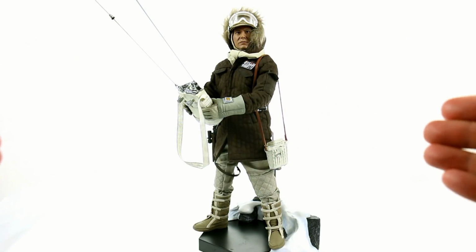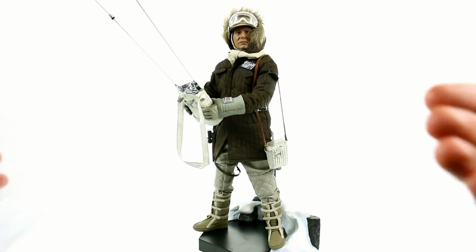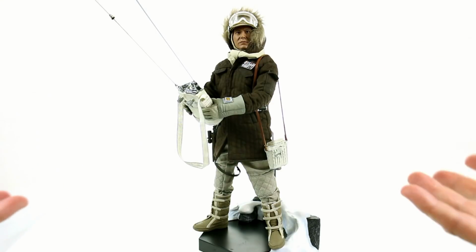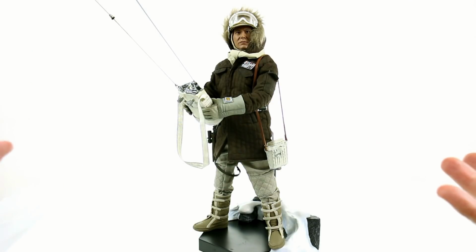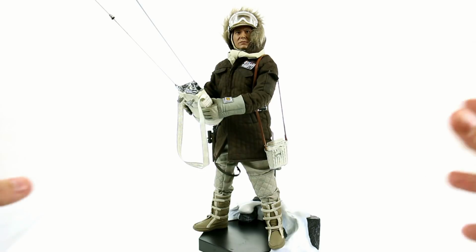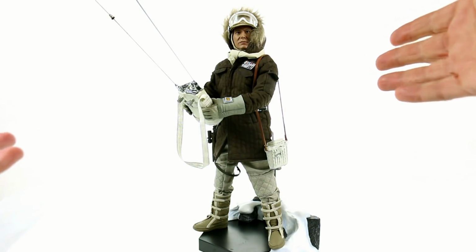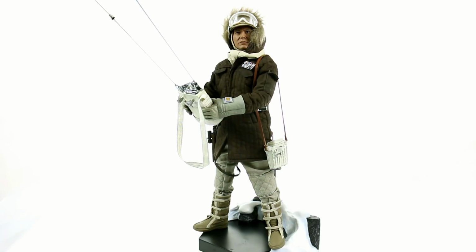And I really do like the fact that Sideshow gives us the option to kind of pick what look we want for our actual collection. You can go with the brown parka, you can go with the blue parka, you can get the Sideshow exclusive version to kind of recreate that look when Han went back to the actual base and he actually took his hat off and took the hoodie off. Or you can get this and you can cover them all up, you can put the goggles down and you can have them searching for Luke. It all just really is wonderfully well done and really does give collectors a lot of different options.